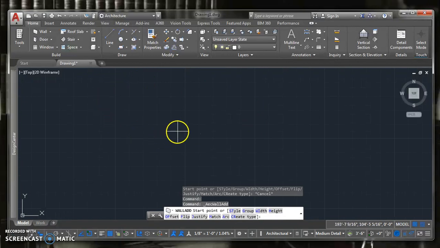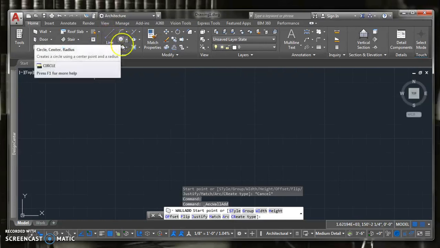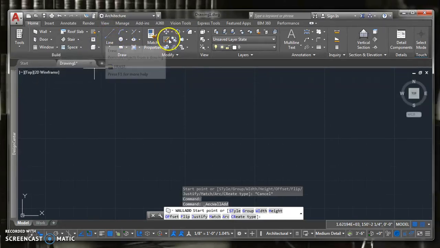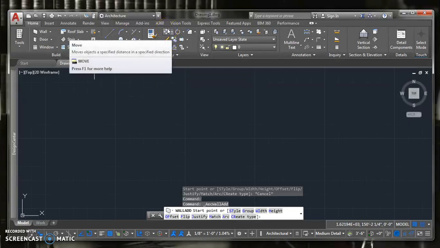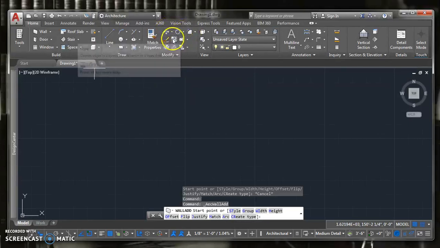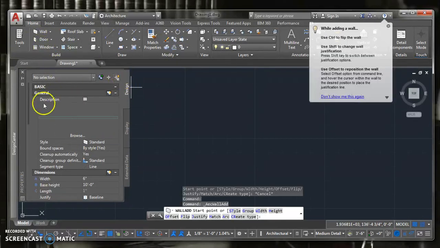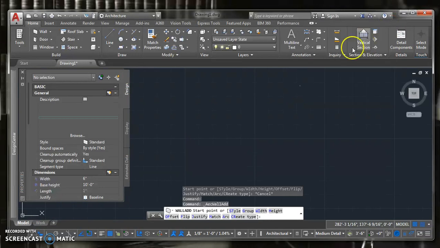From there, we're going to build our first walls. So you're going to see a lot of tools. Right here it just says plain tools, wall, door, windows, roof slab, stairs, spaces. You got line tools, you got circles, rectangles, erase, move, rotate, all sorts of tools in here that we're going to use at different times. But we're going to start with a very simple drawing our walls. So you're going to click on wall, and you get this popping up over here. For right now, just leave that be. If you get these little tips up here, X out of them.